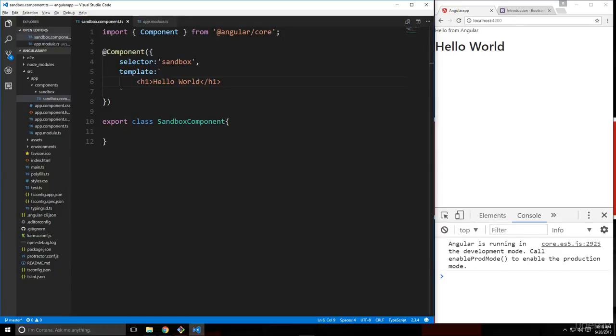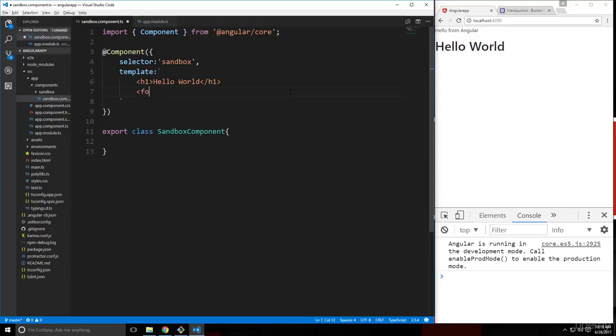Hey guys, in this video we're going to take a look at submitting forms. We're going to create an array of users, submit a form, submit a user, and add to that array, and then output that in our template. We already looked at ngModel and how we can bind input values to component properties, and we're going to use ngModel again, but we're also going to use the submit event.